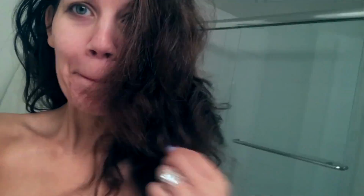I just want to show you guys a clip of how my hair has been behaving recently, because my hair is acting like doll hair, like just coarse straw, lifeless. I can get it to look kind of shiny and cute if I flat iron it and style it a lot. But if I let it air dry right now, it's just a mess. So I just wanted you to see that there is an actual hair concern.